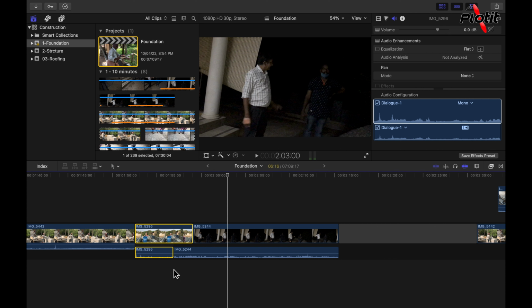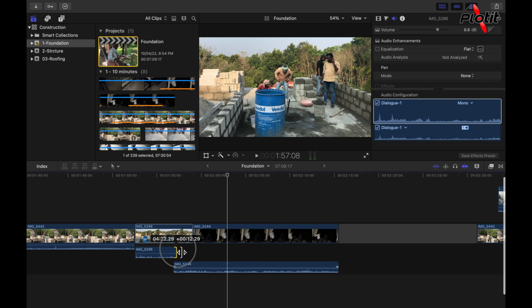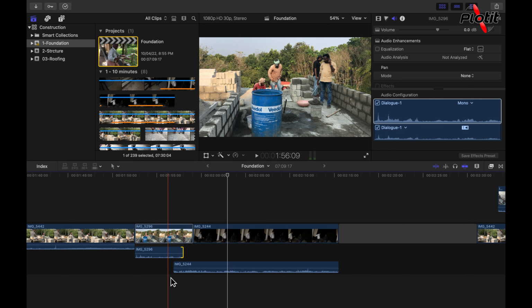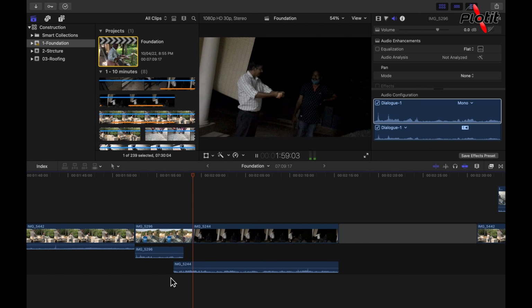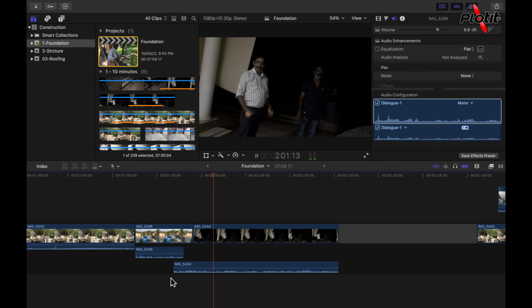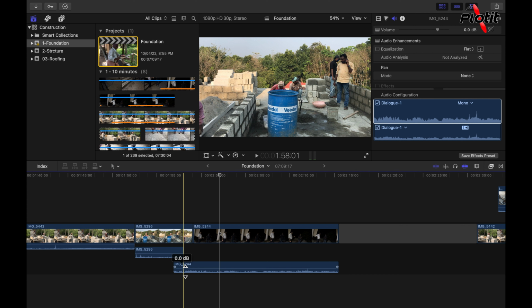Basically it's just splitting the audio and video, and the audio track can be played in advance before the video of the interview or the conversation. And at any point of time, if you feel that the audio overlapping is good, you can drag the audio towards the right and make the overlapping beautiful, so that slowly the sound of the construction ends and then the conversation begins here. But still there are so many sound techniques which we can apply on this clip to make it more blended towards the conversation.